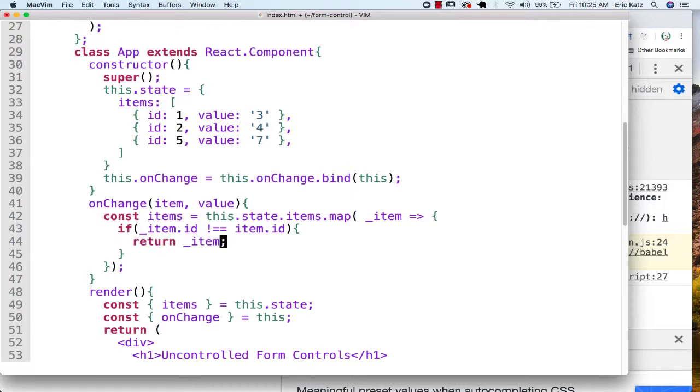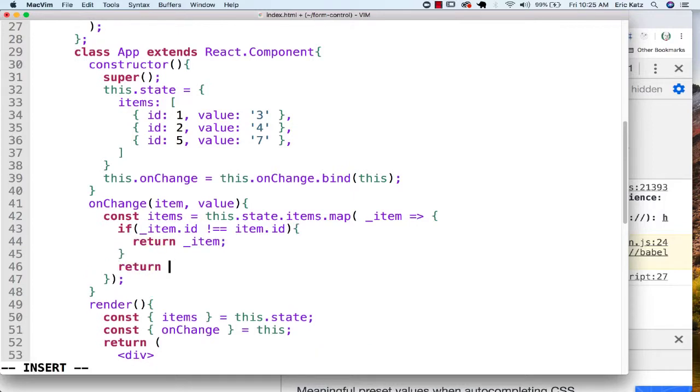Return the item. Otherwise, I'm going to return, I'm just going to use this splat operator. I'm going to say whatever the item was before, and now we want to end up setting the new value on that item. There's other ways you could do this. You could end up doing this with object assign, but all I'm doing now is I'm not even really modifying, I'm basically taking whatever the properties were for that item that was passed in, and I'm putting it on the new value.